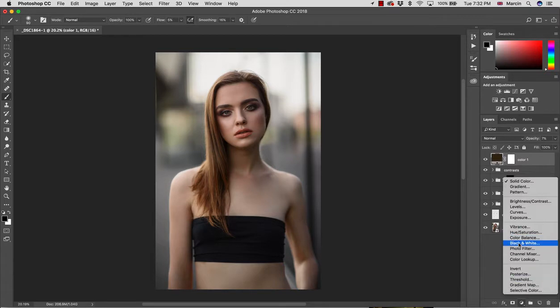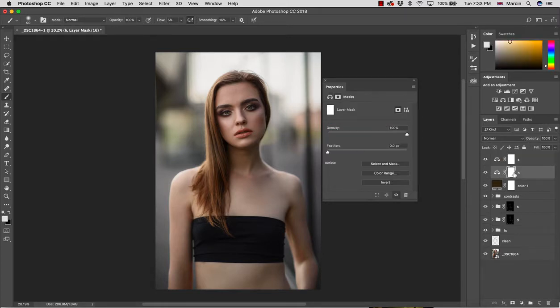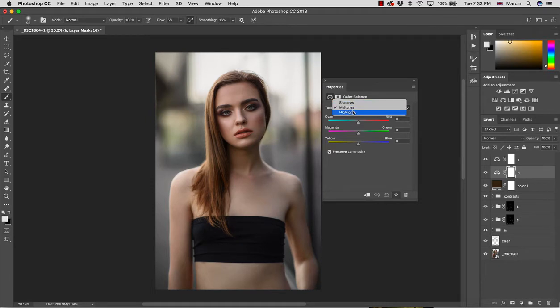And then I will start working with the color balance. And for color balance, I'm actually going to create the separate mask. So the first will be for highlights, and the other will be for shadows. You can of course do this in one go on the one layer, because color balance can have, as you can see, different tones for shadows, midtones, and highlights, and it works pretty good.